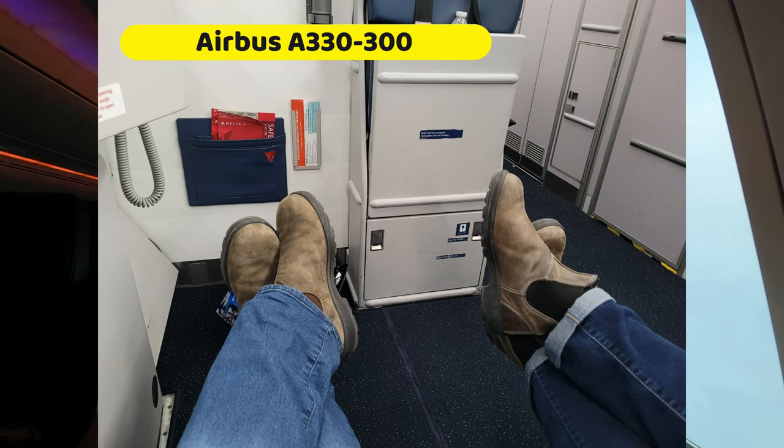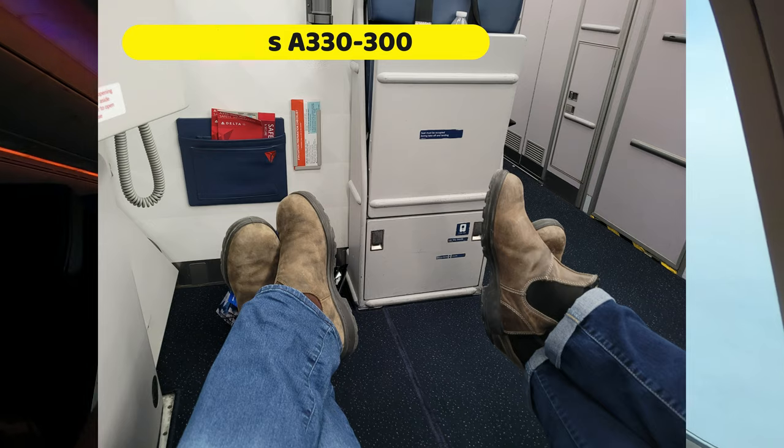Right, while we're waiting for the seatbelt sign to be turned off, we've got the same seats as we had on the Delta flight from Detroit to Paris Charles de Gaulle, where we paid a little bit extra to get the extra legroom. I think it's so worth it when you're on a longer flight if you can get it. Usually, if you book your seats in advance, you're going to be paying $40, $50 to get a seat. Well, I think we paid $110 with Delta, and I think this one was $95 with KLM, US dollars.